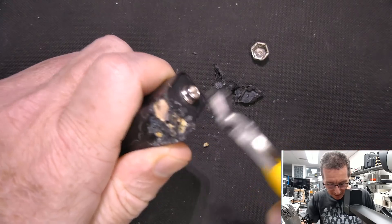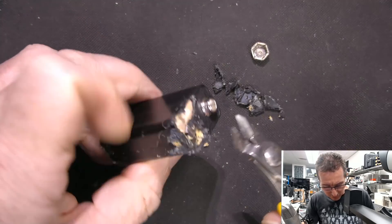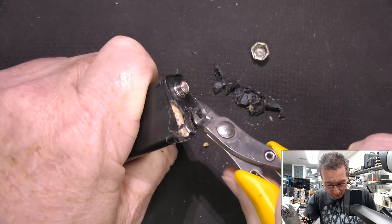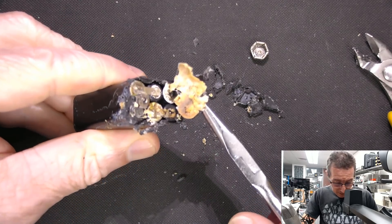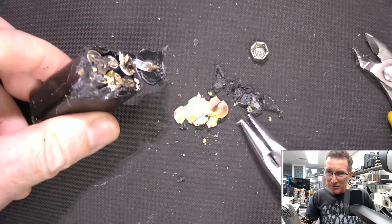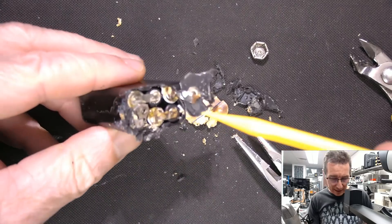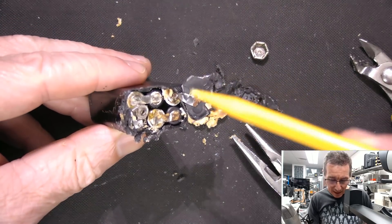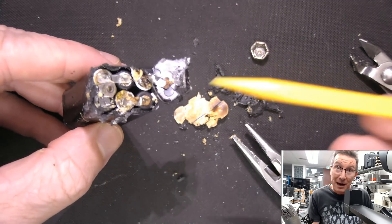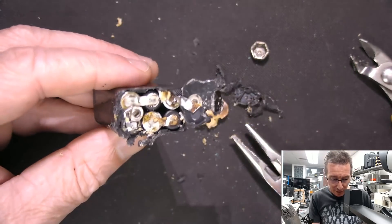A lot of people will say, oh, it's a fake. Very unlikely, because I usually buy them from genuine sources. Oh, there we go. Got it. You can't even get a decent battery snap out of these. Usually in the metal ones, you get a 9-volt battery snap — it's a separate thing and you can reuse it on dead batteries. You can salvage little 9-volt battery snaps and just solder onto the back of them.